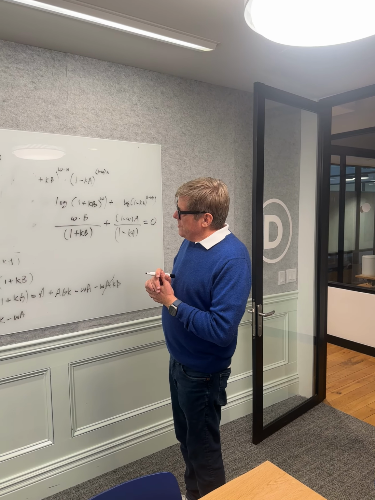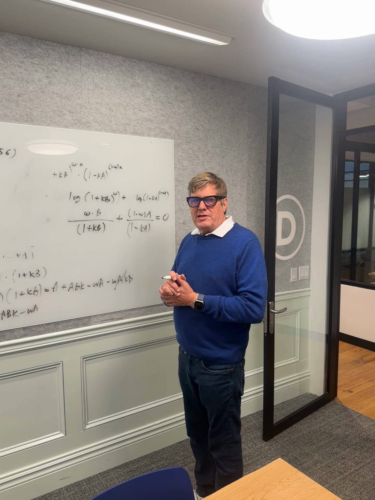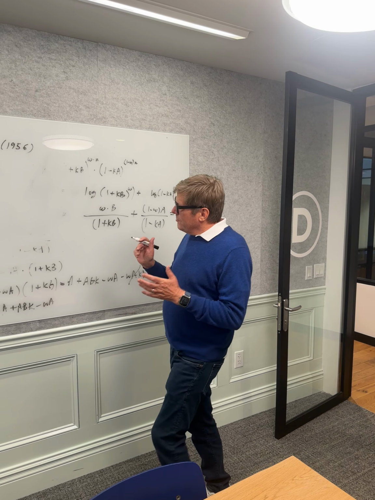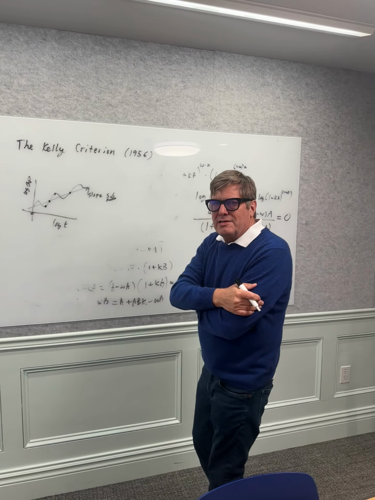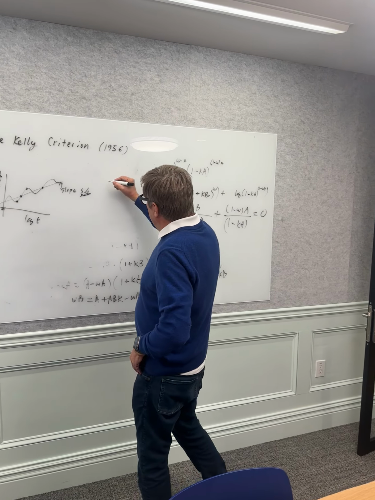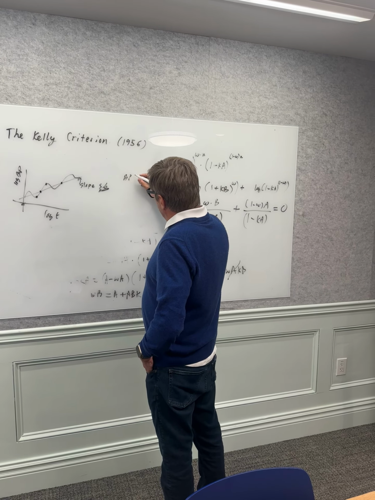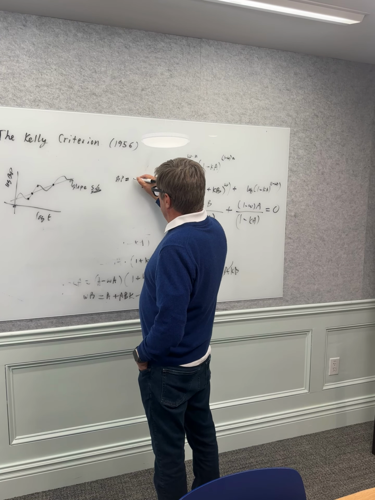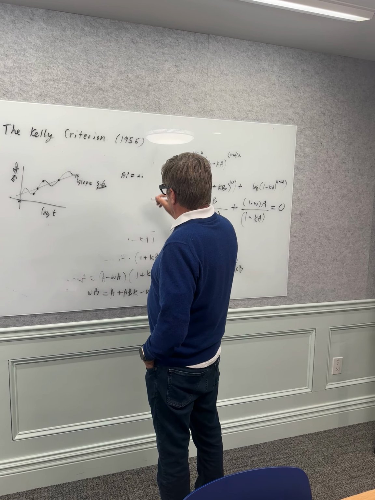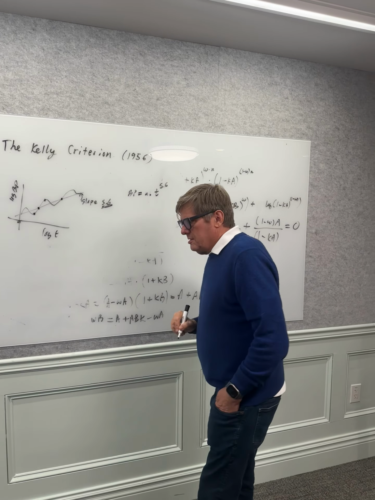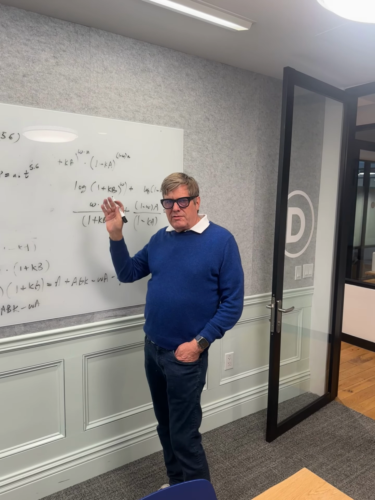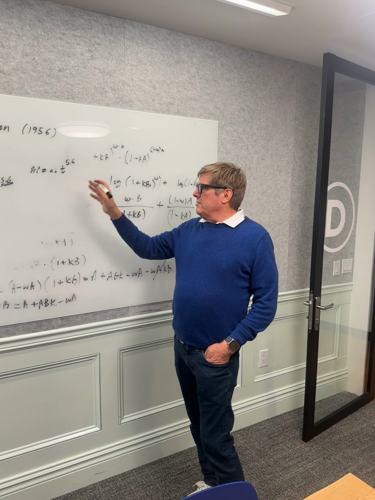But what does the Kelly criteria say you should do? Well, roughly speaking, the power law is a slope 5.6. Okay, what does that mean? That means that Bitcoin price is roughly equal to some constant, I'm not even going to worry about what constant that is, times the time to the power 5.6. Okay, that's the formula of the Bitcoin price.